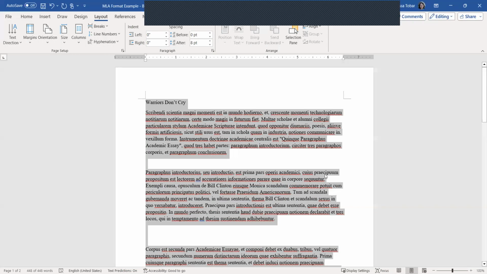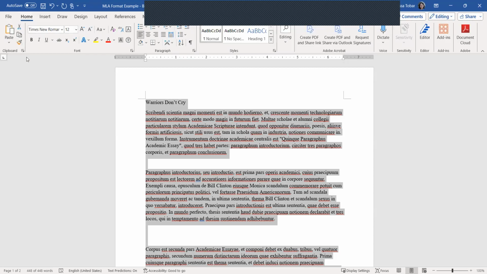Step number 3 is adjusting the spacing. So all MLA has to be formatted in double space across all pages. So you're going to want to make sure you select all of your document, right? And you can adjust the spacing by going to Home and finding the spacing button. So it's going to be in the paragraph group. So right here, you can see it's in the paragraph group.